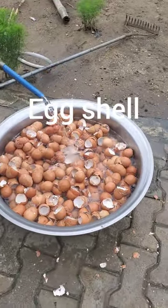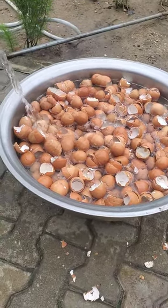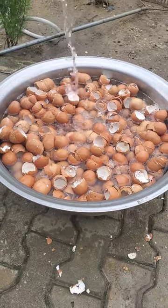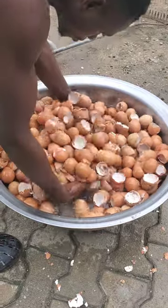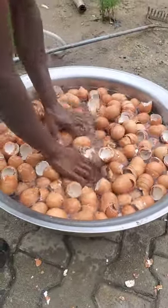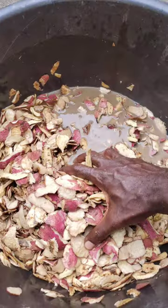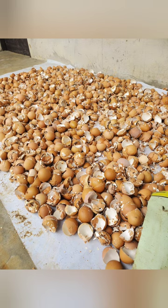Let's briefly talk about eggshells. Eggshells are easily gotten from bakeries, confectioneries, and other kitchens, almost for free. You can also keep the ones you use at home and ask your neighbors, friends, and family members to keep theirs for you. Be open enough to discuss this with people who deal with these things and you'll be surprised how easy it is to get them. This could even become a business — you can collect plantain peels, potato peels, dry them thoroughly, package them, and sell them at good prices.